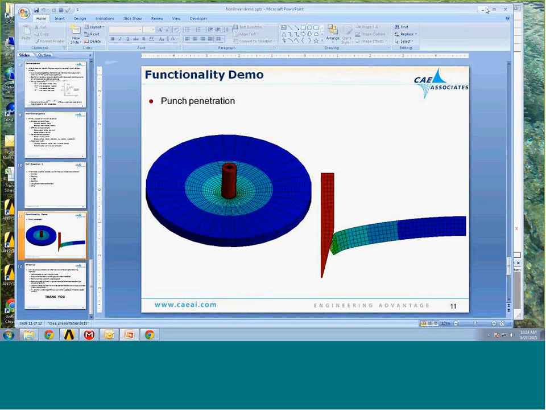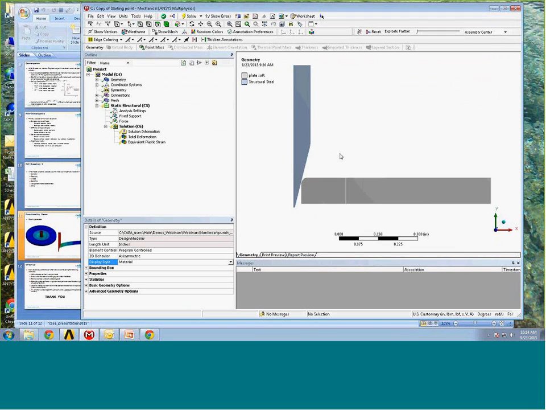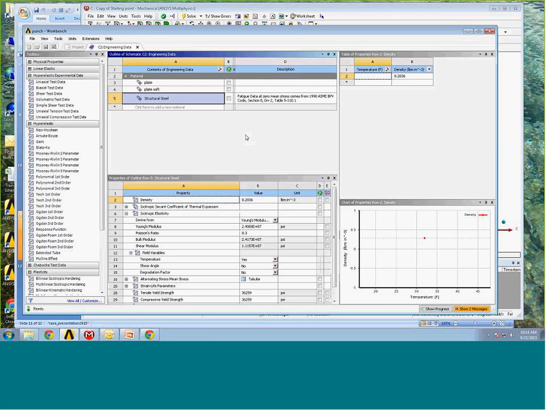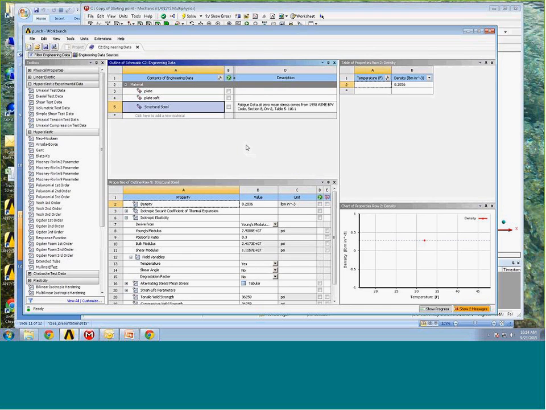All right, so let me bring that up here. So here's the geometry, an axisymmetric model with the axis being the y-axis up the inside or left edge of this punch. The punch is structural steel, and then you have a softer material that represents the plate. What I'll do is I'll just open up the engineering data page, and we'll take a quick look at that.